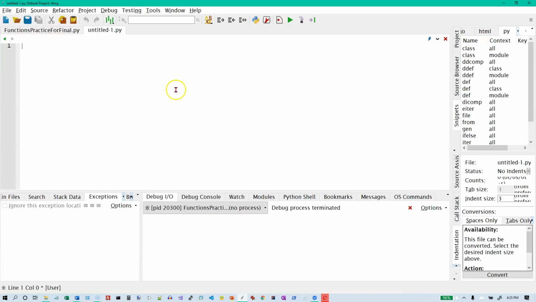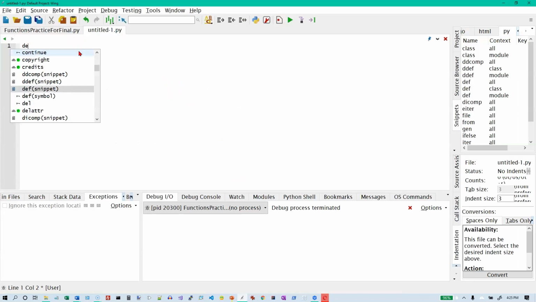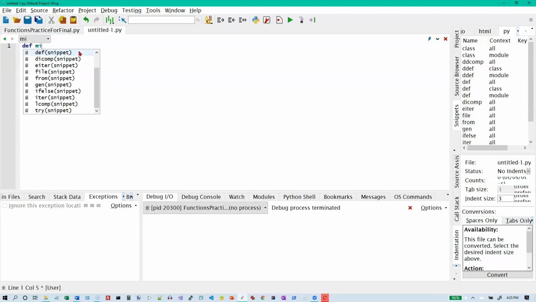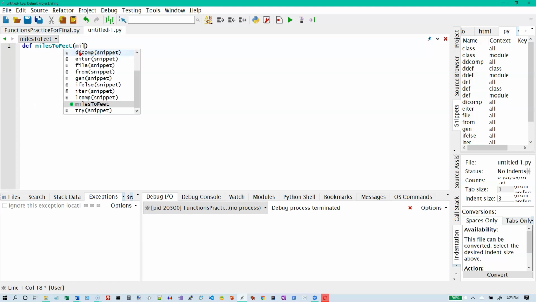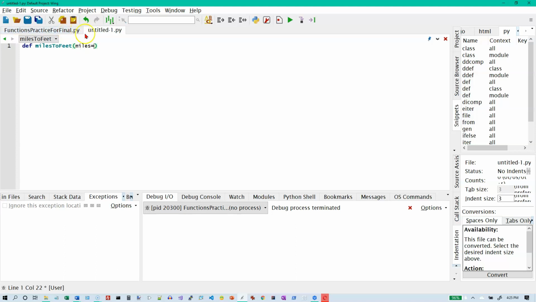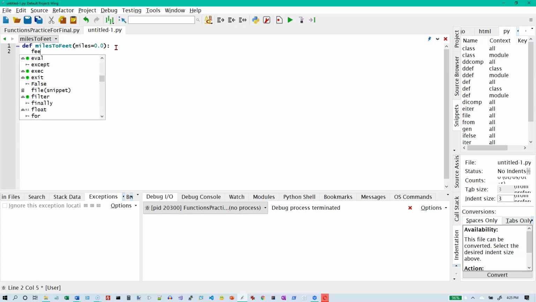So it's going to be a relatively short, simple function. Let's flip over here and let's start writing. So our first function is going to be miles to feet, and we're going to pass in the number of miles. I'm going to let Python know that this is going to be a number, so I'm just going to give it a default value of 0, and I want to take the number of miles, which is the argument that was passed in, and multiply it by 5,280 and return that. So you could do something like this: feet equals miles times 5,280, and then return feet, and that should work.